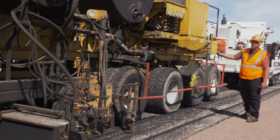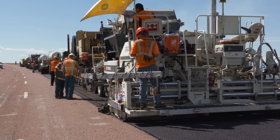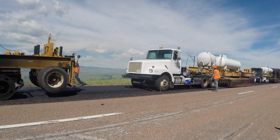The process is self-contained, eliminating the need for milling and hauling old material off-site. Typically on a job like this you would mill and overlay, but that's two separate processes — milling, then paving. This takes care of it all in one step. Crews can cover ground more quickly, saving time, resources, and money.